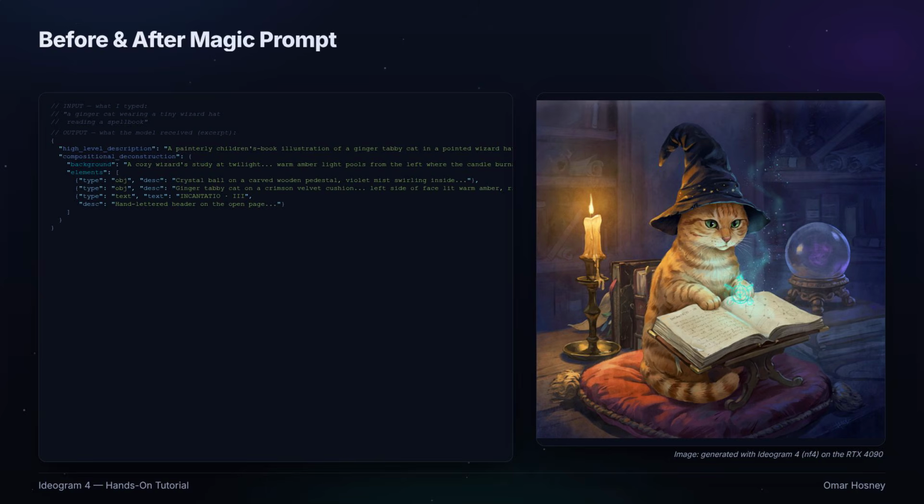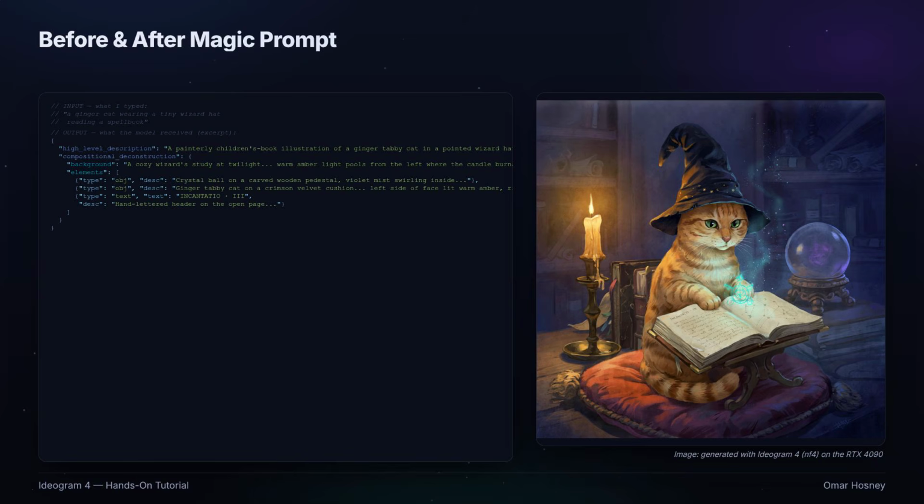Let me show you what this looks like in practice. I typed 11 words. A ginger cat wearing a tiny wizard hat reading a spell book. The Magic Prompt expanded that into roughly 3,000 characters of structured caption. And look at what it invented. A twilight study. A candle on the left and a glowing sigil on the right, with the cat's face deliberately lit warm amber on one side and cool cyan on the other.